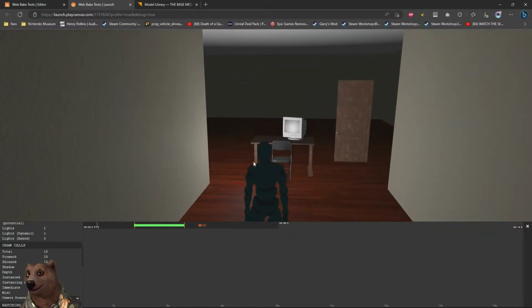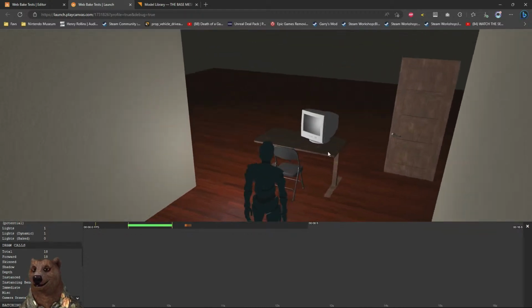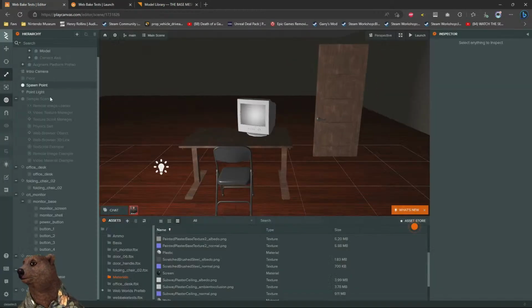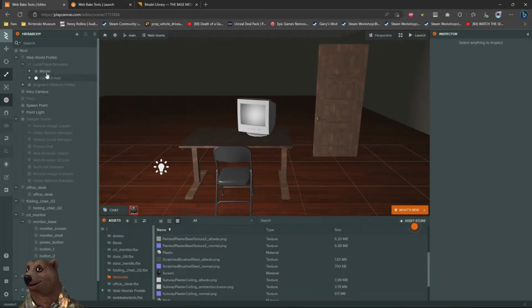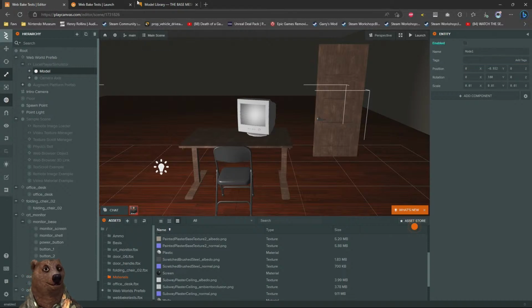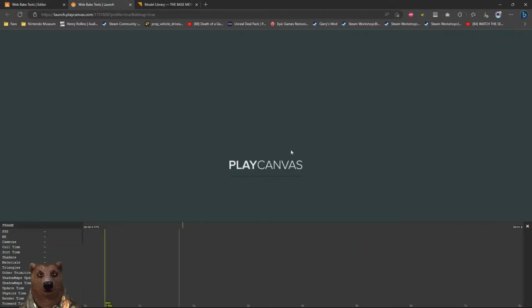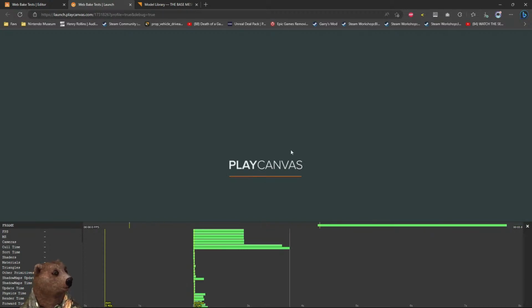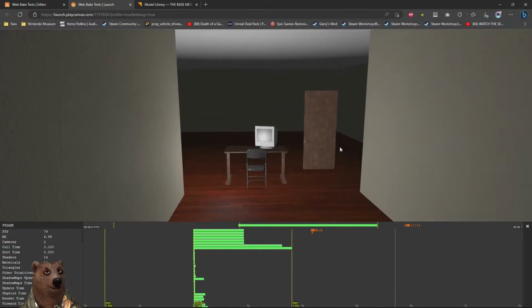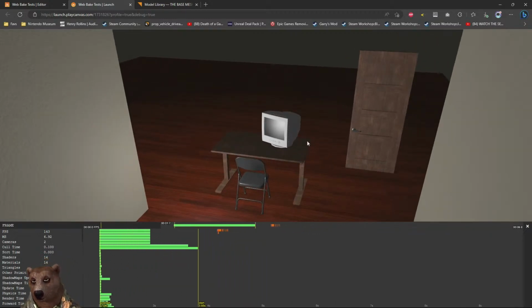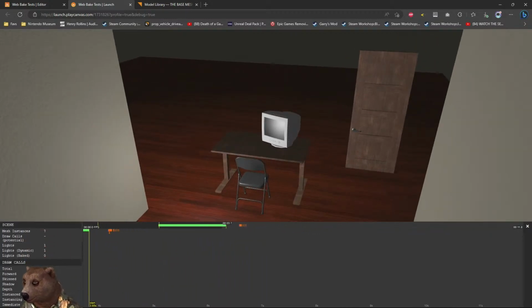So we are still at 18 draw calls. Why is that? Oh, let's try hiding my little guy walking around. I forgot about that. Now we're at 14 draw calls. The batch rendering stuff, did it help us at all? It should have. Folder hierarchy or model hierarchies perhaps got in the way. Okay, we have 14 draw calls here.